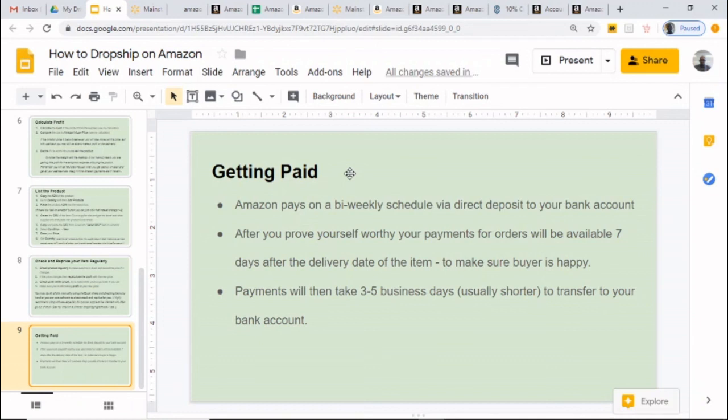So this is something to keep in mind when you're selling on Amazon, is that you don't have the money available right away, right, when you get paid. Okay, so you have to make sure you have enough, and that's why I was talking about keeping the quantity low. You need to make sure you have enough money to fill the quantity that you're putting on your store, right? So if you have, like, 20 items and you're putting that you have 10 of each item, if they start selling like crazy and you can't fill those orders, that's what gets people into trouble and causes people to get their account suspended.